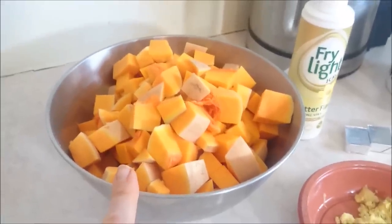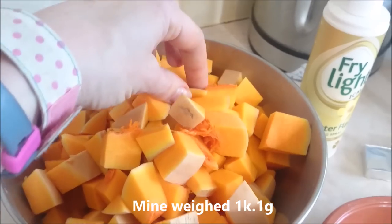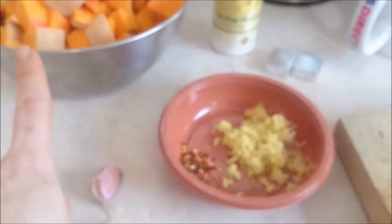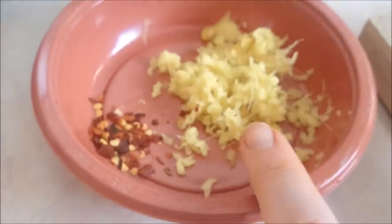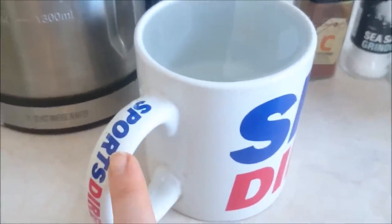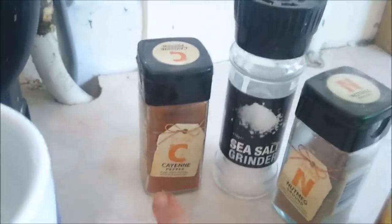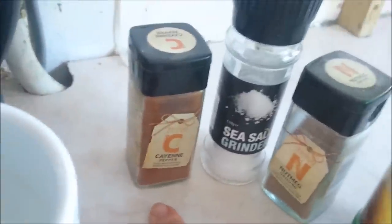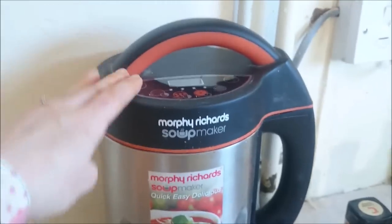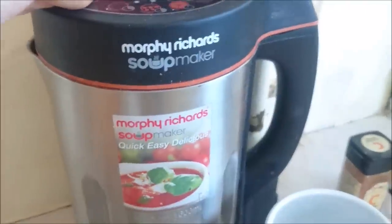You're going to need a large butternut squash, diced — and I've left the skins on because you can still cook them with the skins on and it tastes the same, plus it's much quicker. One clove of garlic, 25 grams of grated ginger, a pinch of chilli flakes, 2 chicken stock cubes, some fry light, 600ml of water, 1 large onion chopped, and for seasoning: salt, cayenne pepper, a sprinkle of nutmeg, a squeeze of lemon juice, and some coriander leaves. You'll also need a soup maker, or a pan and blender.